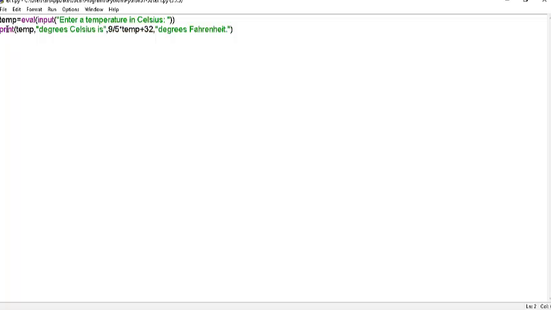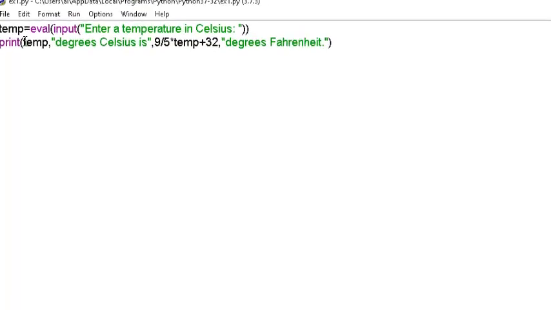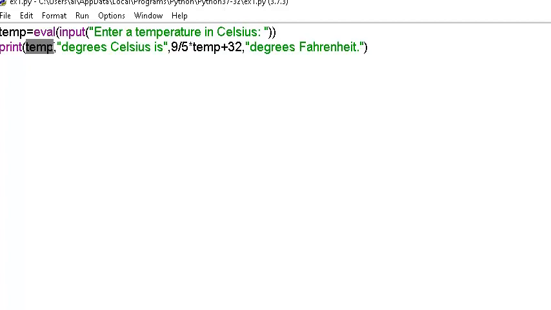Now let's talk about the arguments to the print function. Here you have print open bracket, you have a variable name here, then another argument or parameter separated with a comma, then another comma, then we have an expression here which is evaluated, and then comma, then you have a string here. These are all the arguments that we are passing to print function.